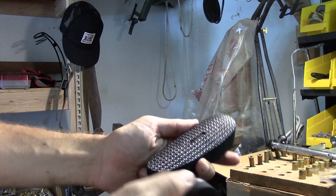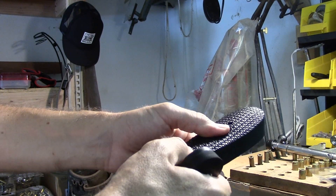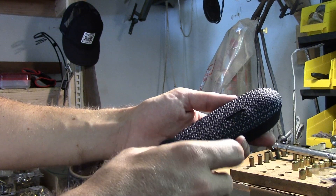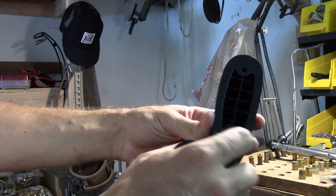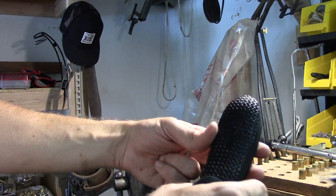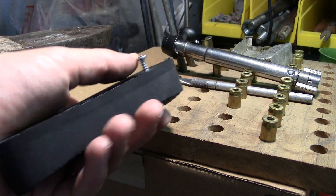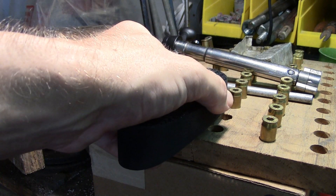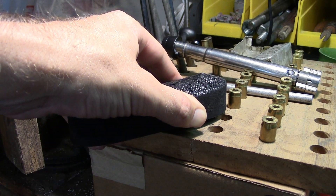Now, one thing we have to do next: this side of the pad probably has no cuts in it — there's actually no way to get the screw inside this side of the pad, so we're going to have to cut our own holes. We'll use a pin punch from the back side to get through the face, then use a razor blade to cut a little cross where the screw goes through. Instead of poking a hole through this to begin with, I'm going to put the screw inside the screw hole in the back, and you can see when I press down it starts to poke up the correct spot.